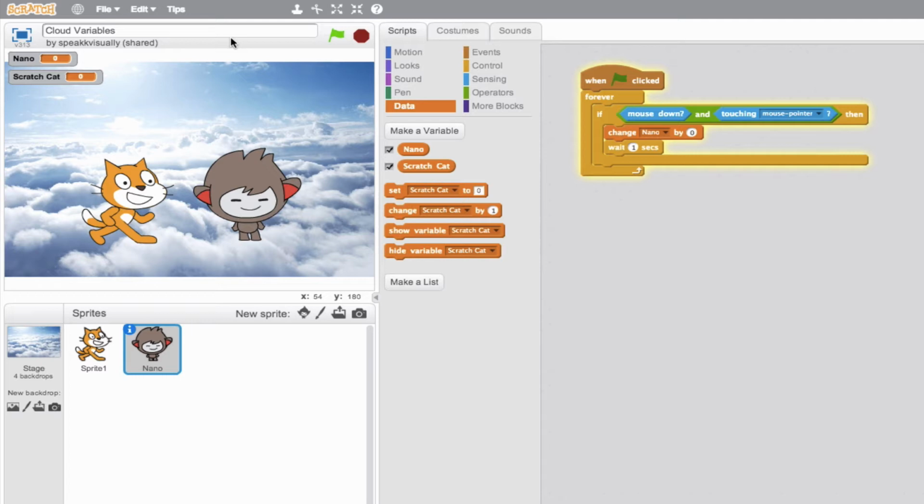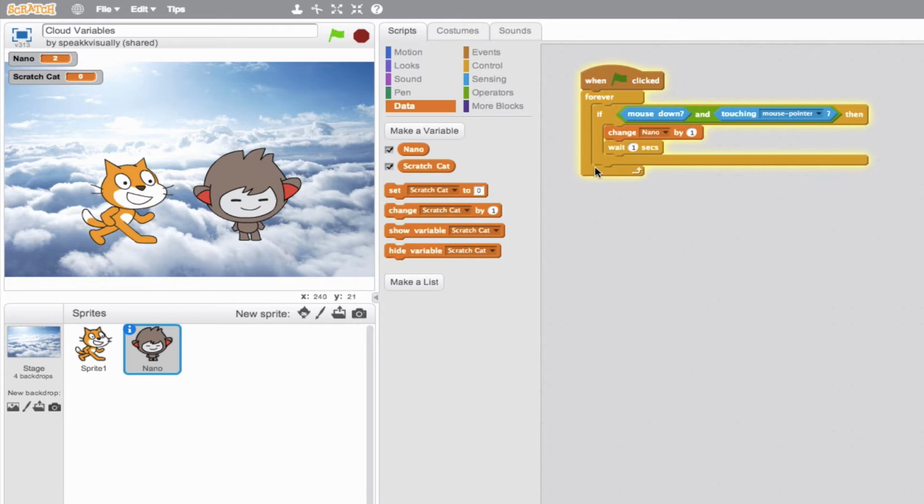So right now I have good old-fashioned data, the data that we're used to working with, that isn't on the cloud. So I created a poll here. So choose your favorite sprite. So obviously you know me, I love Nano. So I would go ahead and I would click Nano and I would have his score changed by 1. Okay, so we see that, cool, but you're thinking to yourself, well, Eric, this poll is kind of useless because it's just me voting. So let's go ahead and now incorporate cloud variables.